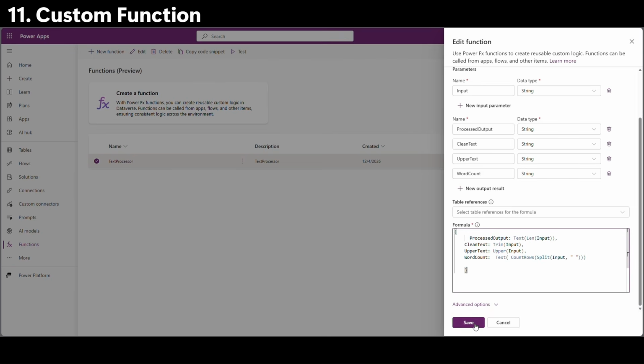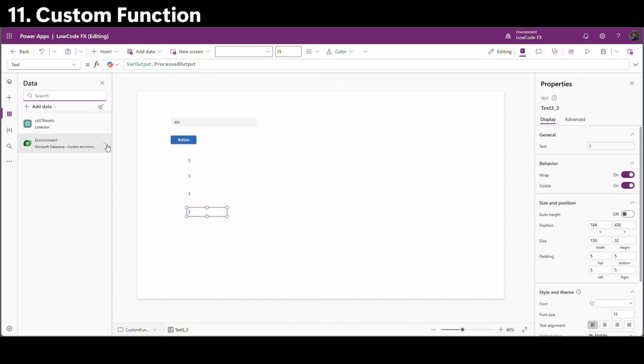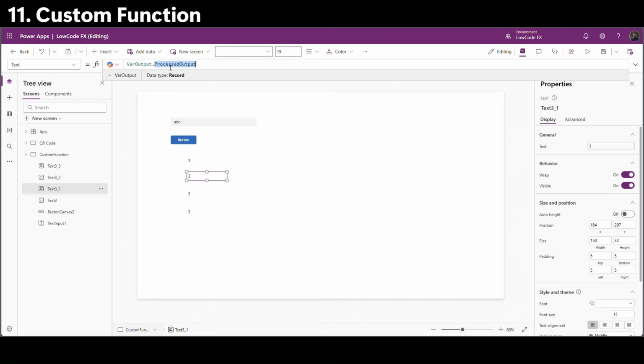Perfect. And save it. And similar to this I will add 4 more outputs. Let me go here and refresh this, and here I will pass now different outputs like clean text, upper text, word count.